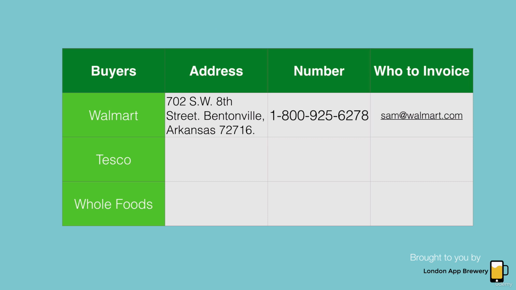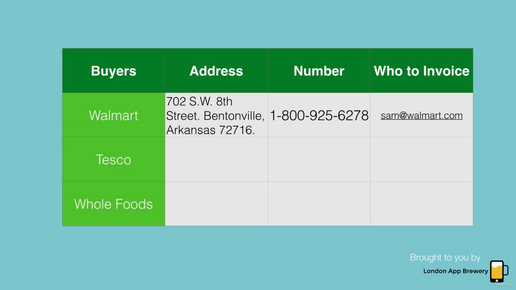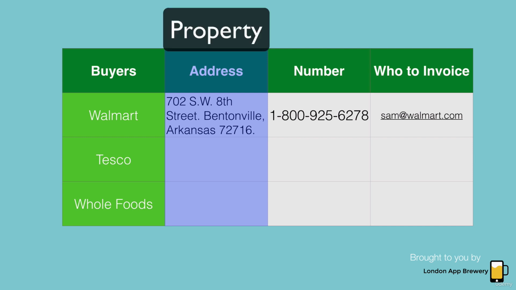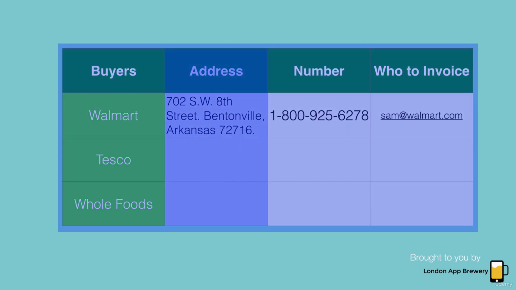So if we look at one of our tables from our bakery, for example, the buyers table, the table itself is a class. And if we're using core data, then the table would be called an entity. Now, each of these columns that have headings like address, number, who to invoice, or the buyer name, these are fields in our database. And if we created the table as a class, we would call them properties associated with the class. But in core data, they're known as attributes. So every single row here is a core data attribute. So the address would be an attribute to the buyer's entity.